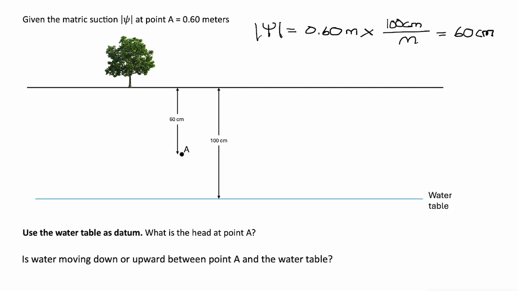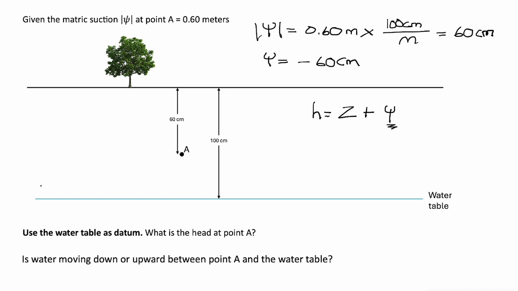So to solve this, we'll write down the equation we're always going to use for head. Head equals z plus psi. This is actually a really easy one. We've already been given psi. We're given the suction. The suction, the absolute value of psi, is 60 centimeters, and so we can immediately write down, if that's the suction, then the metric potential is the negative value, negative 60 centimeters. Okay, so we're given this here, and the problem reduces down to figuring out what z is.